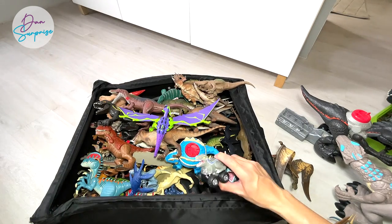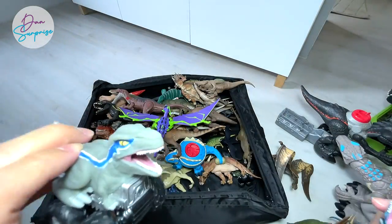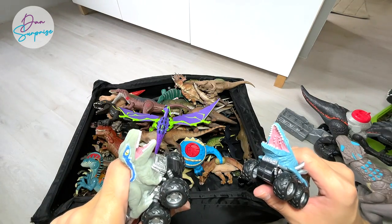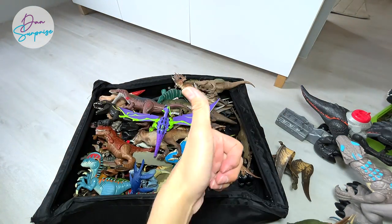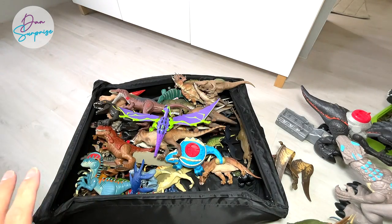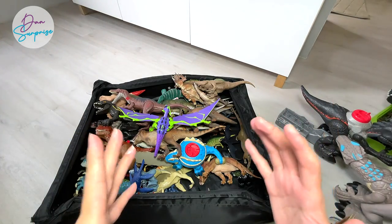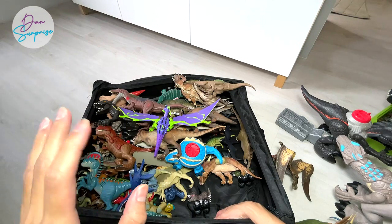Speaking of these Zoom Riders — they are actually from Toy Monster. I've just spoken to Toy Monster last week, and they'll be sending us the entire Camp Cretaceous X set, because we've been missing out on Bumpy, Carnotaurus, Charlie, and some other glow-in-the-dark figures. They are also producing a new mega-surprise egg that contains plenty of Camp Cretaceous stuff inside — I can't wait for them to send one!